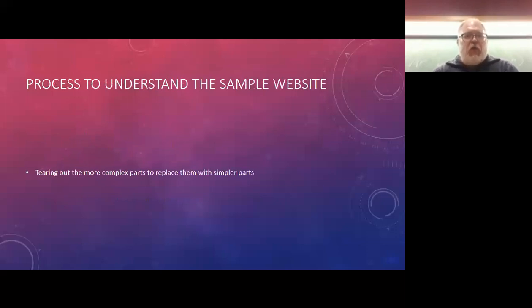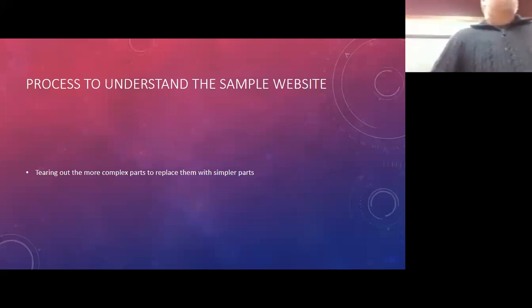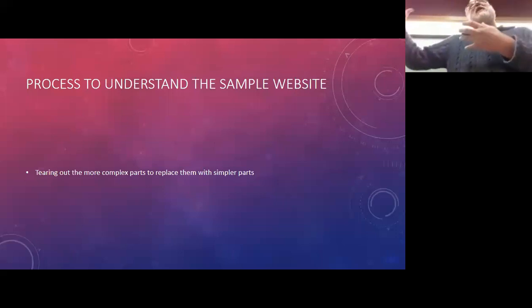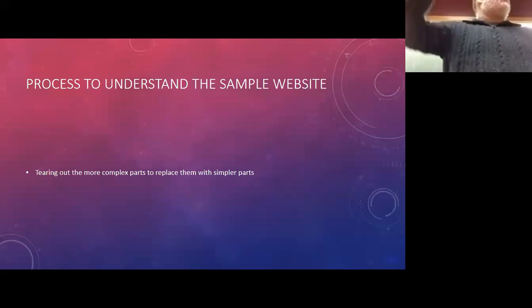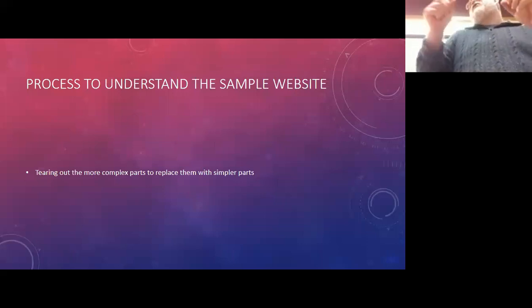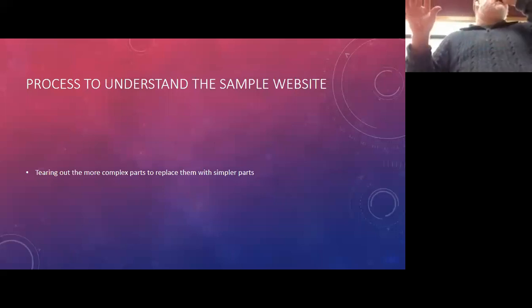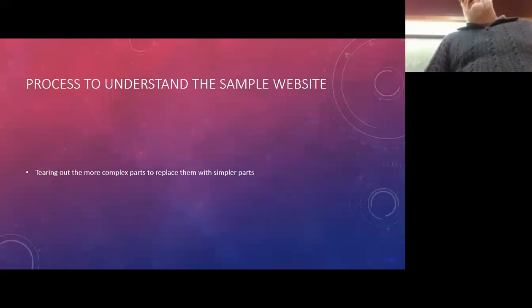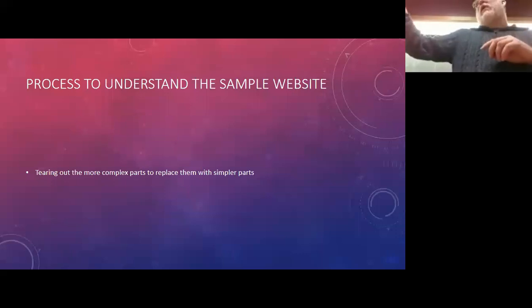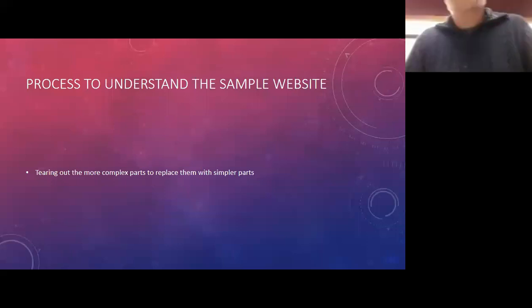And talk a little bit more about understanding the sample website. And so what I wanted to do with this is get the other direction. I just talked about how EJS can be used to populate your web page with the data from your database. But I suspect none of you have yet figured out how to populate your database from the web page. The sample application has some of that code in there, but it's fairly complex and obfuscated, and we haven't walked through it yet. So I wanted to show a simpler example of how you actually populate a database from your web page, so you can start to use that to use the web page for your own application.